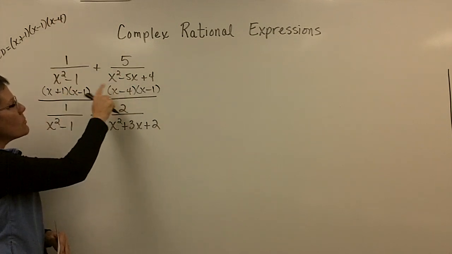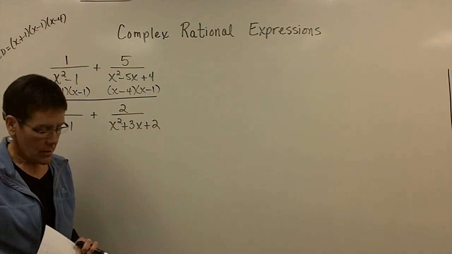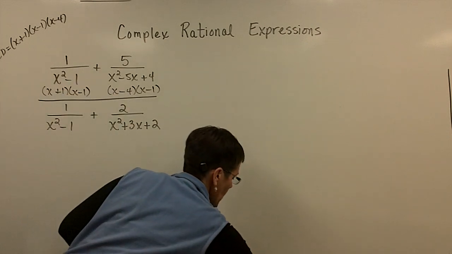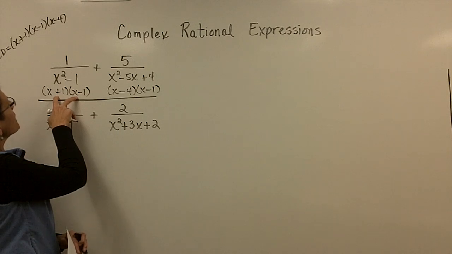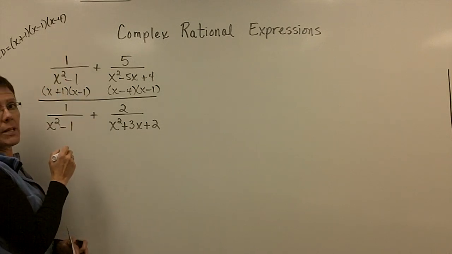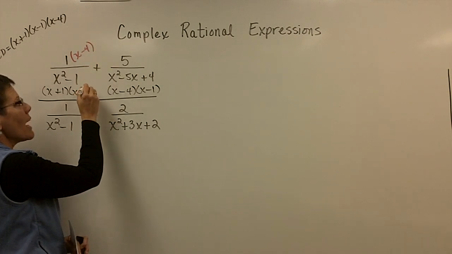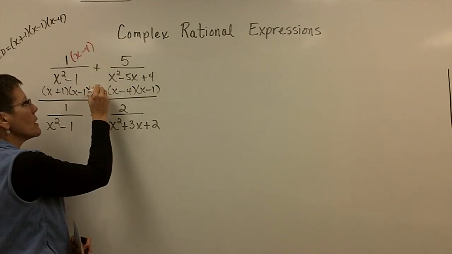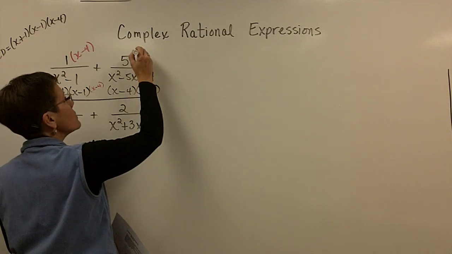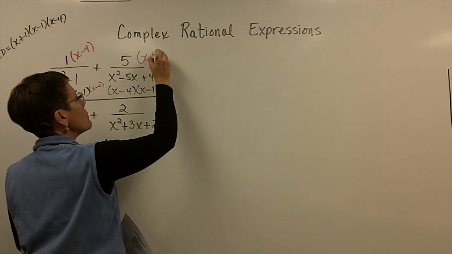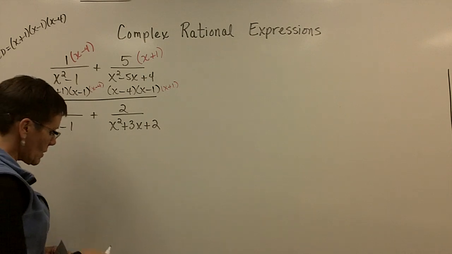So these two fractions have to get those denominators. I'm not trying to clear the denominators. They have to get those denominators so that I can add them. So this denominator is missing the x minus 4. So this numerator has to be multiplied by the x minus 4. Remember, it's top and bottom, so this is going to be in here now. And then this fraction right here is missing the x plus 1. So the top's got to be multiplied by the x plus 1. Don't forget, it's going to be down here now.